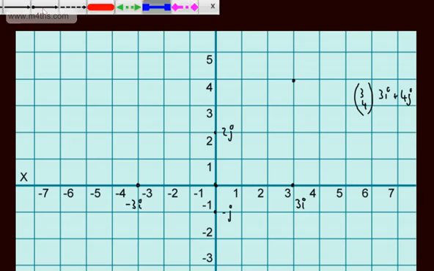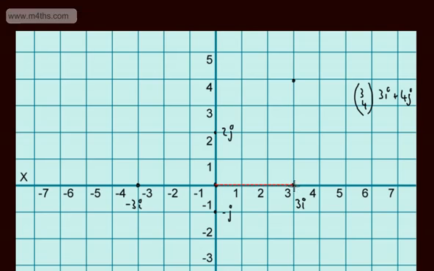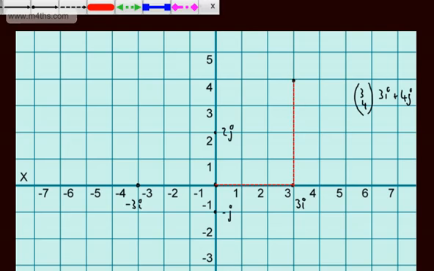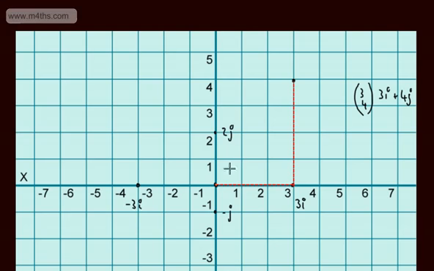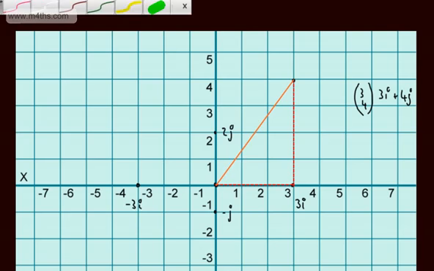So what I'm going to do is just pitch up a right angle triangle. So this now is going to be my right angle triangle like so. What I'm looking for now is the modulus, or the absolute value of this length. We're looking for the magnitude, and that is the size of that vector. So if I put that on, what we're doing is simply finding the hypotenuse of this right angle triangle.